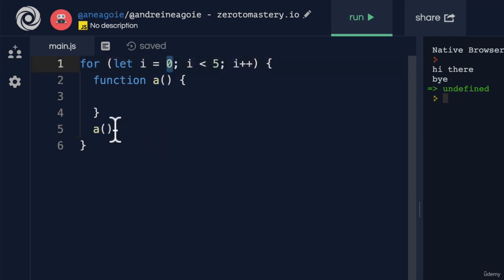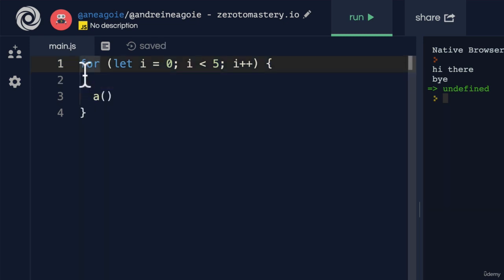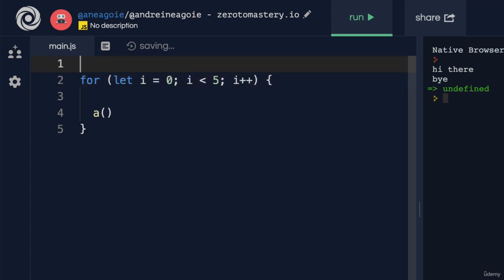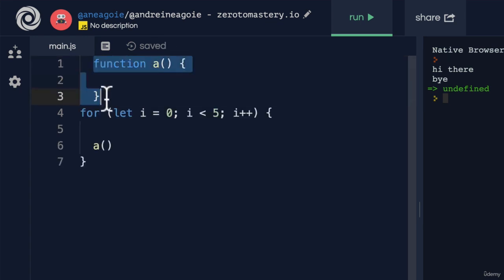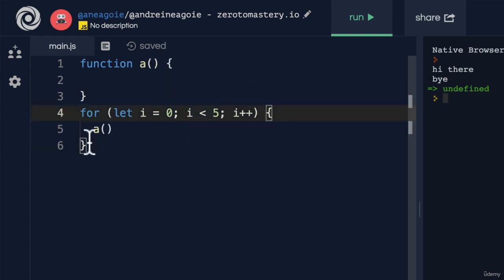You want to be careful here because instead of initializing the function in a loop 5 times like we do here, we instead should be moving this up top so that we initialize the function just once. And then when we loop over it, we're just executing it 5 times instead of initializing it and executing it. So that's something that is often overlooked and you want to be careful of.